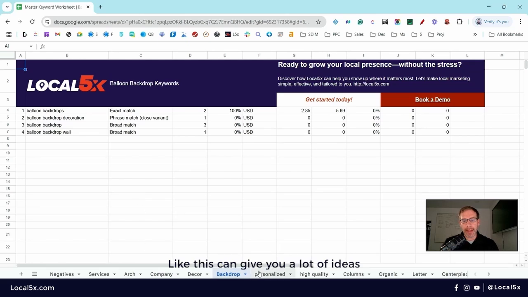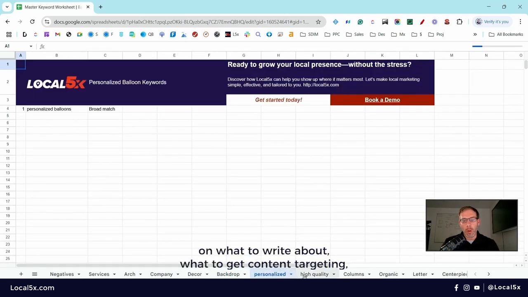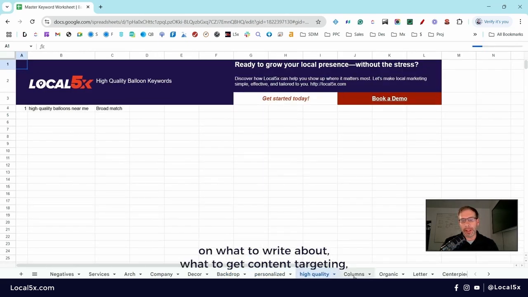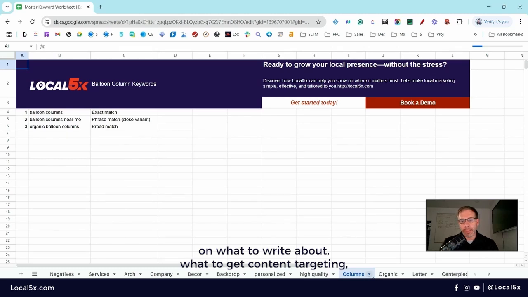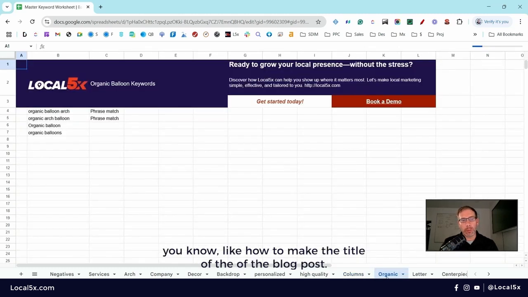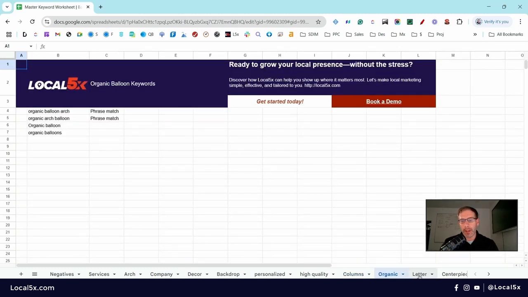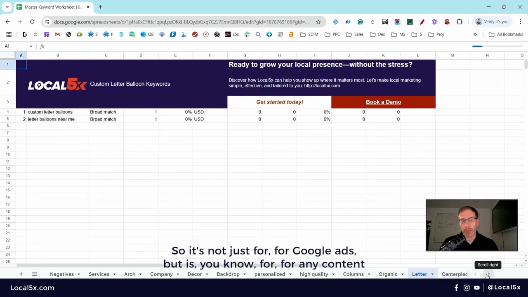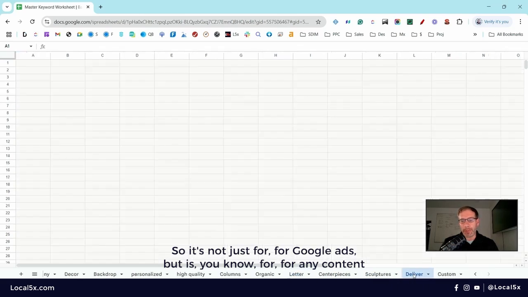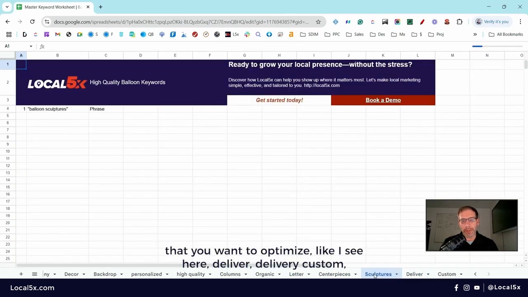This can give you a lot of ideas on what to write about, and how to make the title of the blog post. So it's not just for Google Ads, but for any content that you want to optimize.